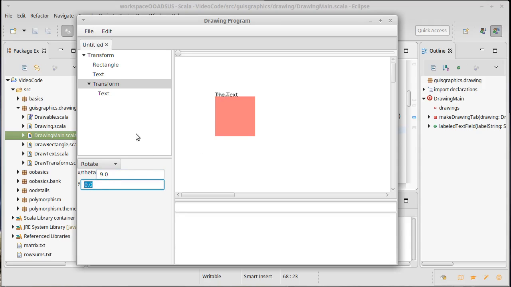Okay, oh, I actually see the problem. It winds up drawing under the rectangle, and this is because our draw order, when we made our transforms, we are currently adding to the beginning of the list. So it's actually drawing this first, and then this, and then this. So that green text is the lowest one. How about instead of 90, let's go to 180, so it sticks out the other direction. Okay, so I rotated all the way. If I only rotate it 90, it's underneath the box here. I actually don't like that. I'd really like this to do a painter's algorithm.